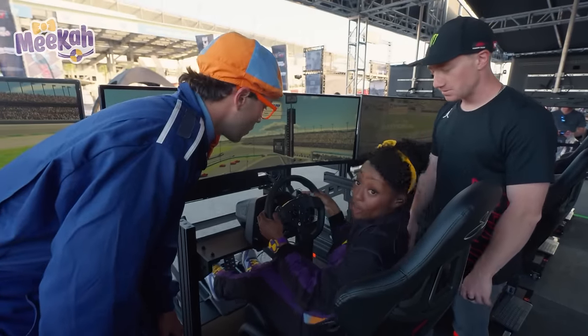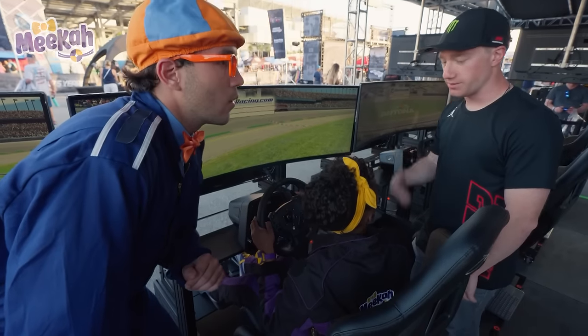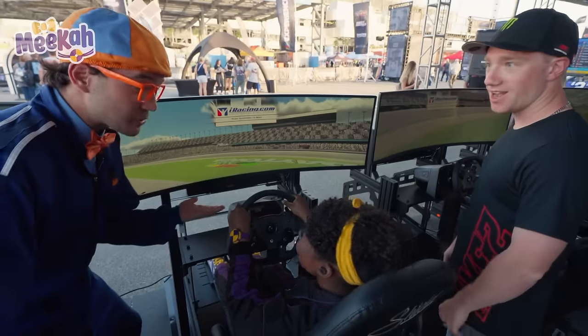How many gears are there? There are 5 gears. So as you go up through the gears, you'll end up in 5th gear. That's the gear you want to be in. Whoa, because we're going fast. Yes, very fast. Well, that sounds pretty fun.